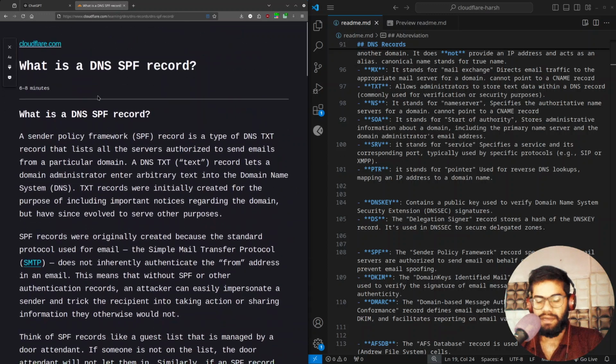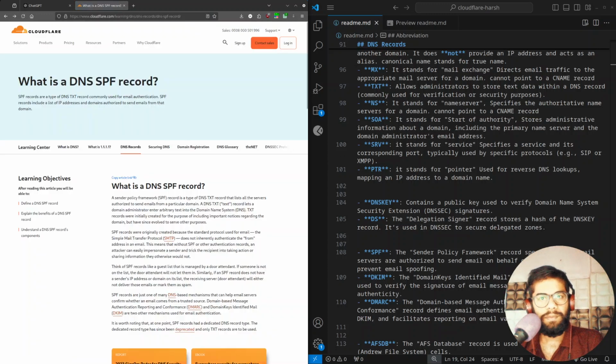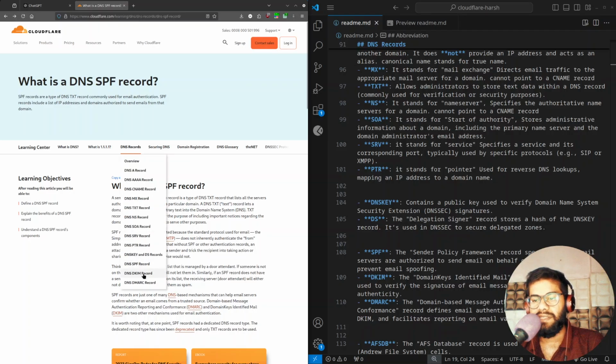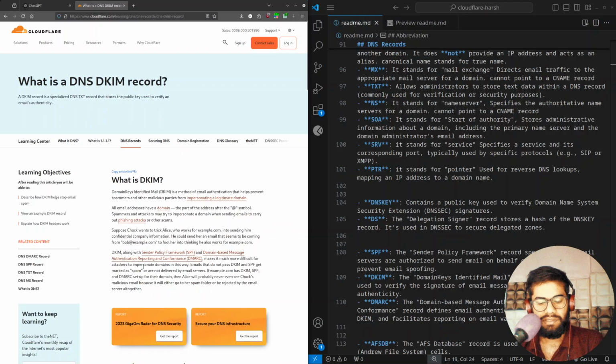Okay, time to switch to the next one. I hope now you guys are getting what an SPF record is and how easy it is. It's just a list of IP addresses that came with the email, and the server uses this list to verify whether the sender is correct or not, and either to spam its message, drop its message, or deliver it successfully. That's all it is. Next, DKIM record.